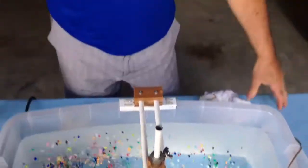One of the purposes of a mixer in wastewater treatment is to not only maximize the contact of the microbes with the water, surface area to surface area, but also to prevent solids from settling out and accumulating on the bottom of the basin. That would require that the basin has to be drained and cleaned more often, and wastewater treatment plants don't like to have to do that any more than they have to.